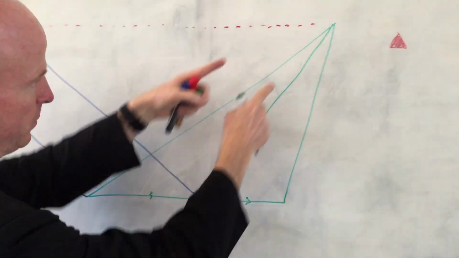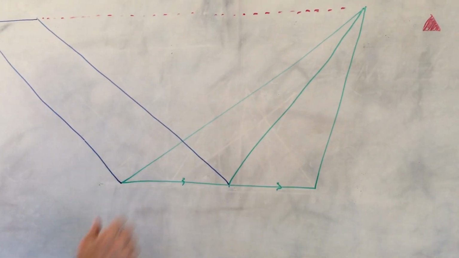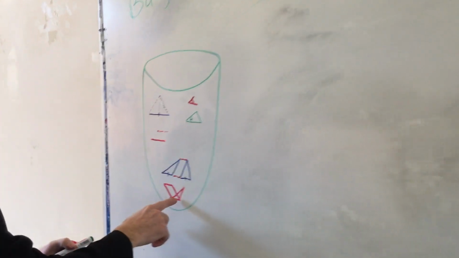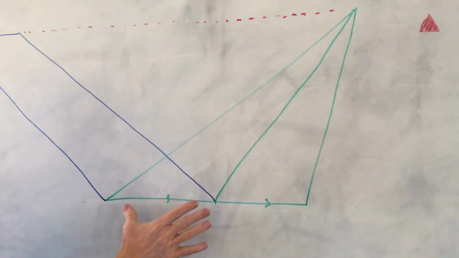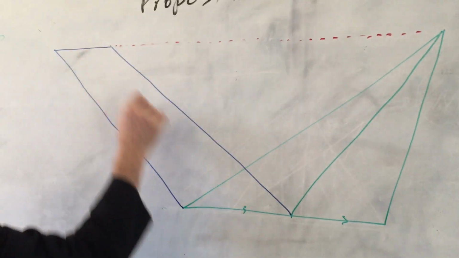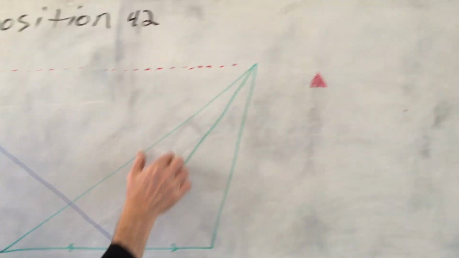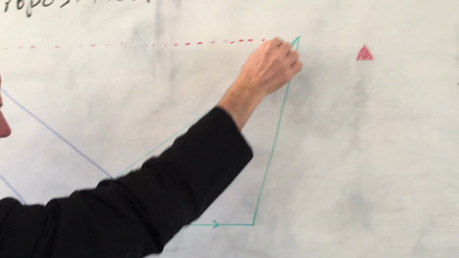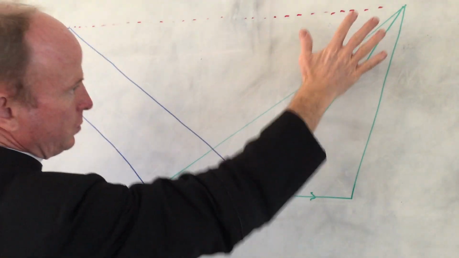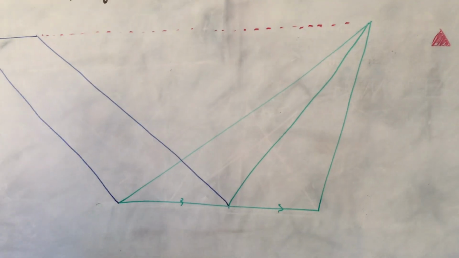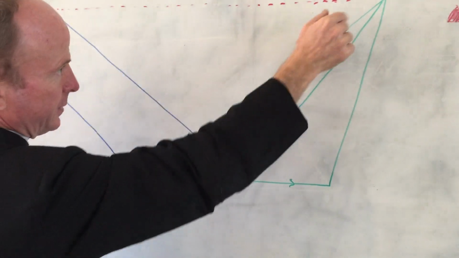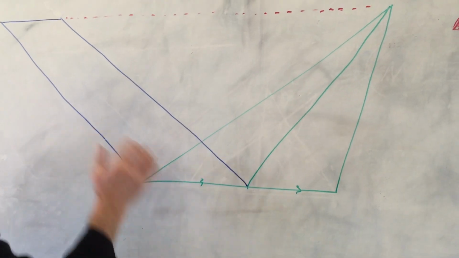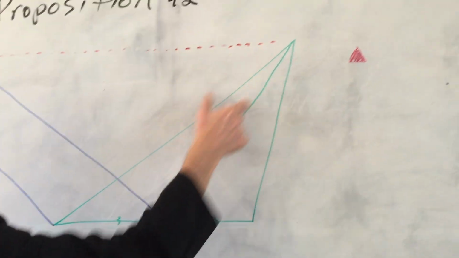Great. Now look at this parallelogram. It shares the same base with this triangle. And we've proven in the past that parallelograms on the same base and in the same parallels with a certain triangle are double it. Okay? These are in the same parallels and they're on the same base, so this parallelogram is necessarily double this. But watch this. This is equal to this. So any two taken together are clearly double one of them because they're equal to each other. So this whole is double this part.